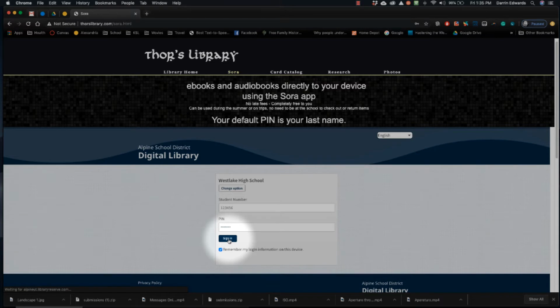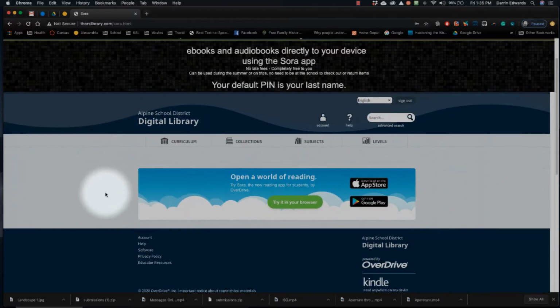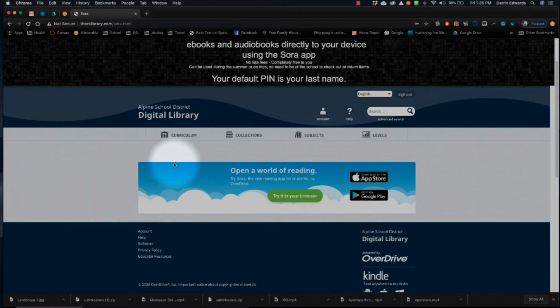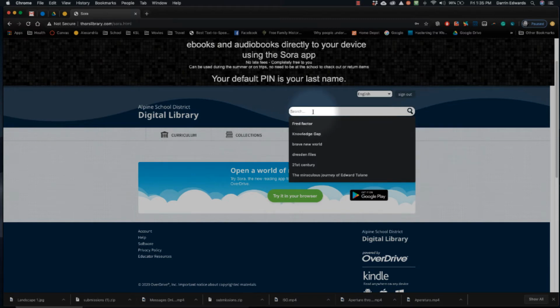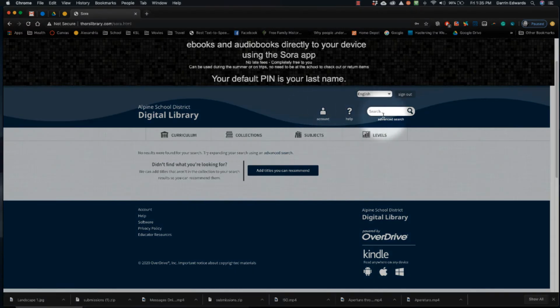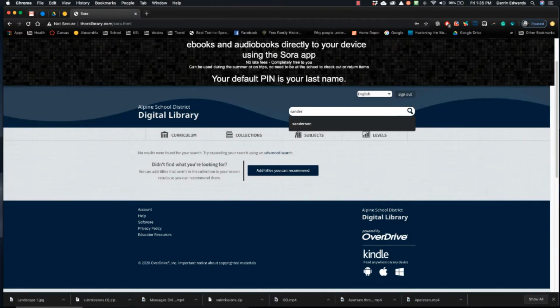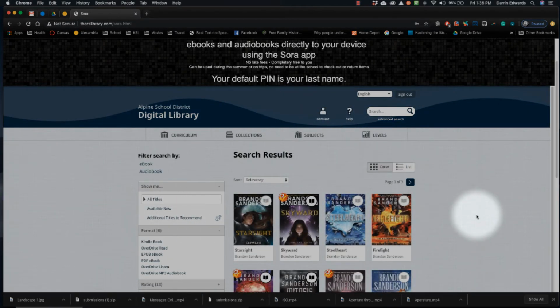Now once you're signed into it, it's going to bring you up, and you can search through our library to see what we have. You can search just by hitting the search button right there, or you can start browsing through things. So let's just do a search, and I'm going to put in Sanderson. Oops, not Snatterson, but let's try it spelled right. Sanderson. So Brandon Sanderson is one of my favorite authors. Let's look at what we've got here. So here's some different books that we have that he wrote.